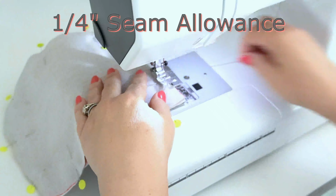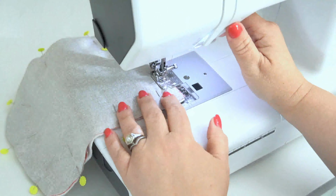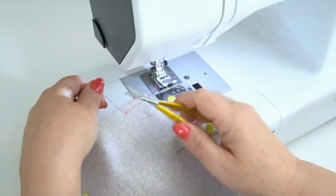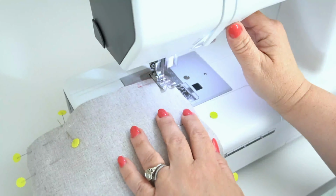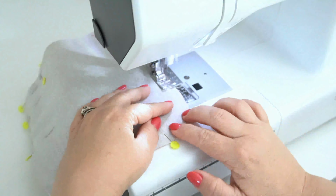Now let's head to the sewing machine, and with a regular straight stitch, we're going to sew at 1/4 inch seam allowance. Back stitch at the beginning where that opening is, and stitch all the way off the material, and clip your threads. And stitch with the 1/4 inch seam allowance on the sides, following the shape of the outside.